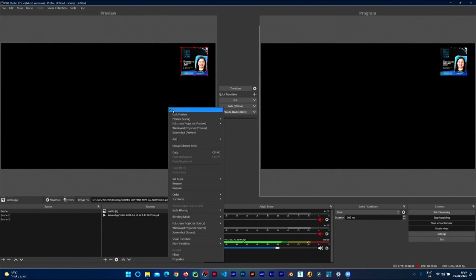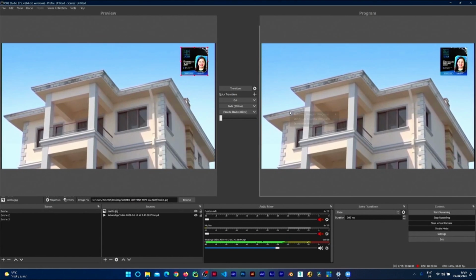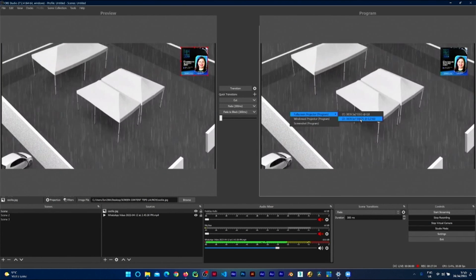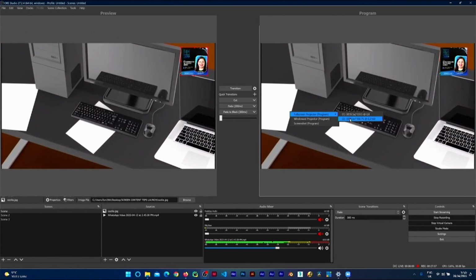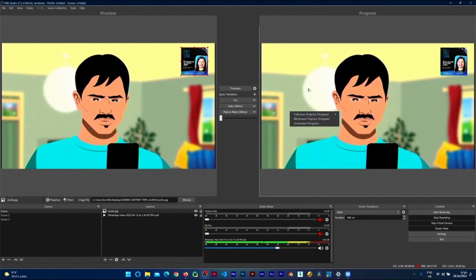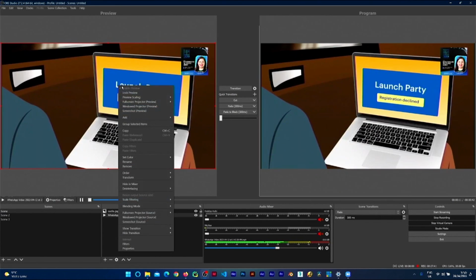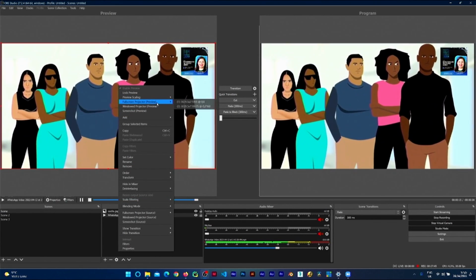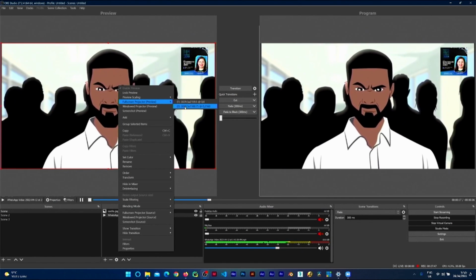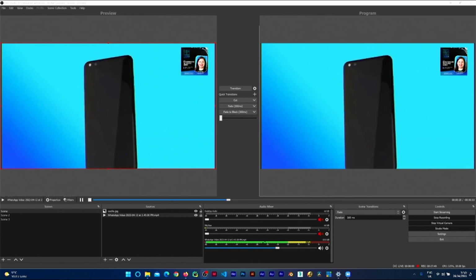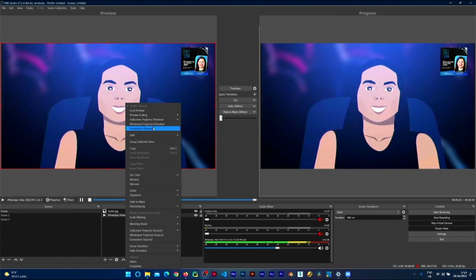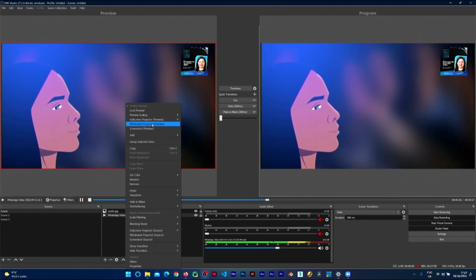So what does a projection look like? If I right click on the program monitor, I say, please project on this other view. So just to show you what it looks like, I'm going to use my preview window and say project. So this is what it looks like. Hold on, let me do that again. Where's my preview?